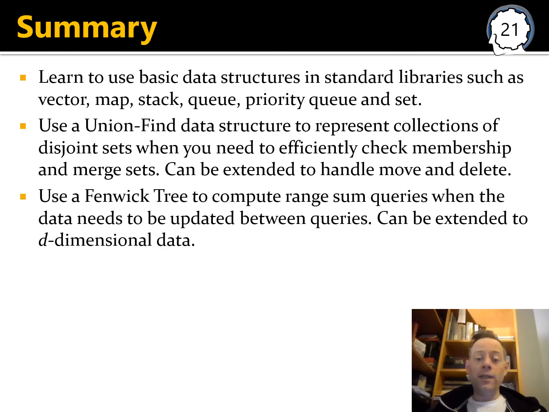If you need to compute range sum queries, so you need to sum up a sequence of values, so basically you have an array, and then you need to sum up a continuous subsequence of that array, that's a range sum query. If you need to do that, then the Fenwick tree is the perfect choice. At least, if you need to update the values. If you don't need to update the values, you can just pre-compute the range sum, and then you're done. But if you need to update it, then the Fenwick tree is what you need to use.